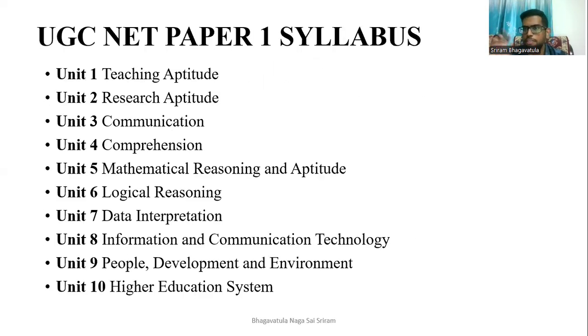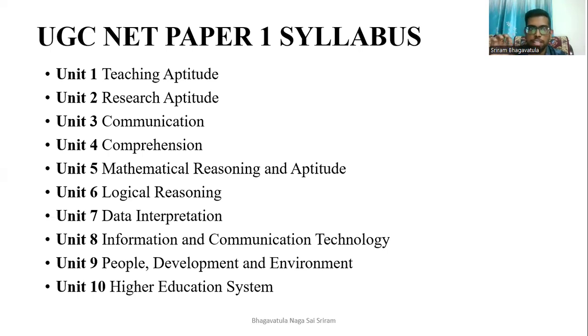So with this we have come to the end of this particular syllabus. My sincere advice is to neglect units 5, 6 and 7 at the beginning of answering your question paper. Firstly, focus on comprehension, that is Unit 4. Next, focus on teaching and research aptitude. Anyway, this type of unit-wise categorization won't be there, but by seeing the concepts you can map what concept is asked from what unit.